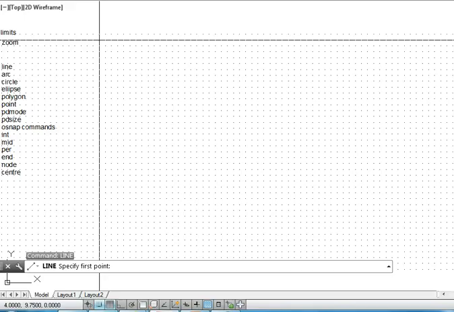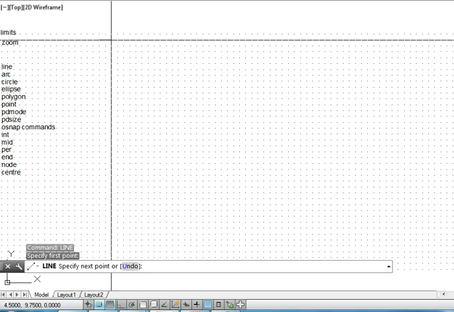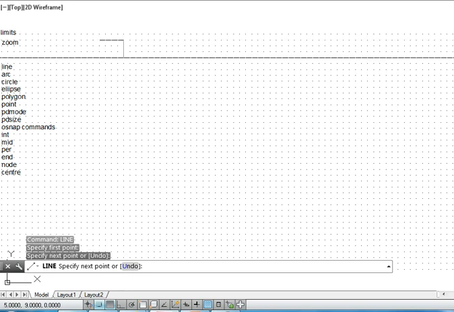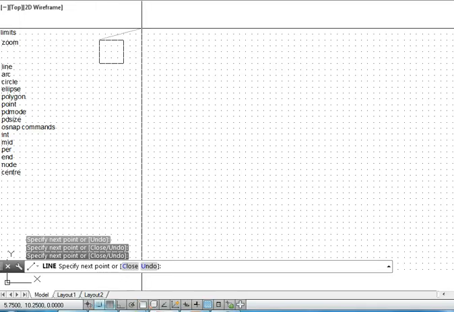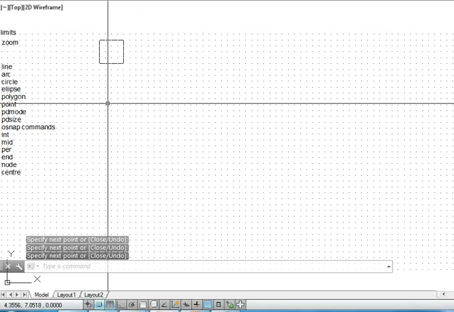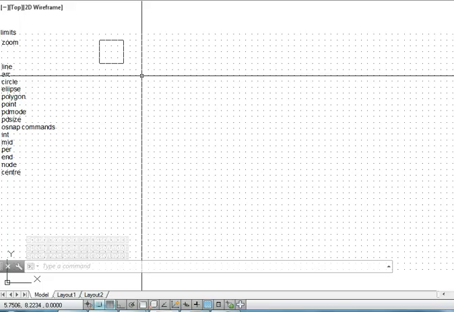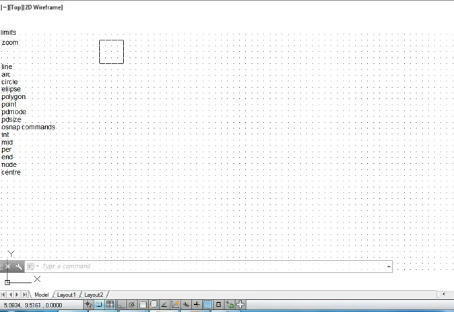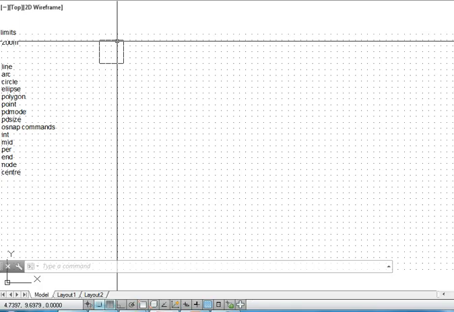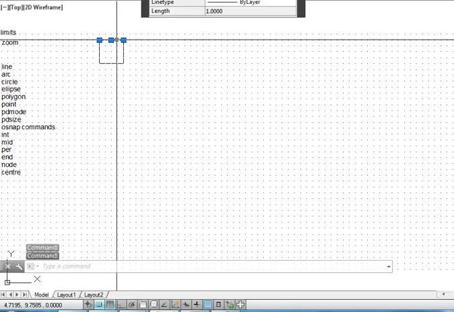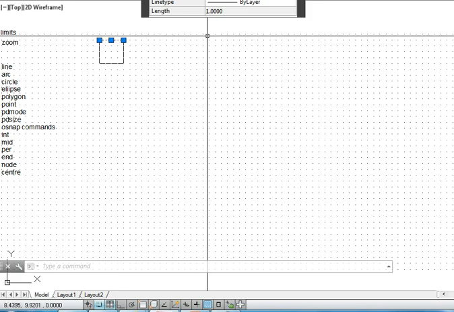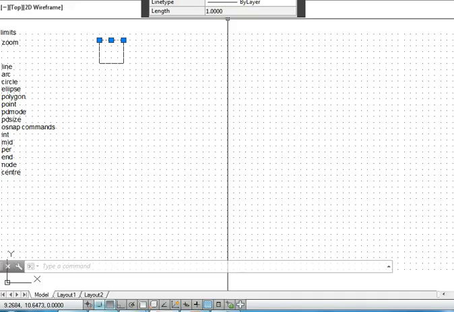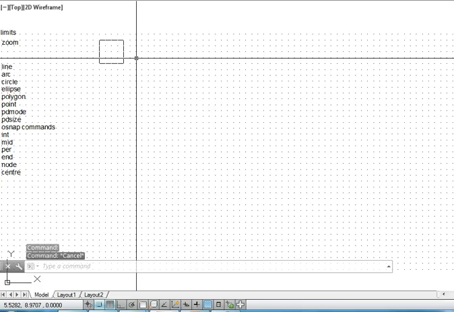So let us say I have to draw a line 100 mm long. So that is 25, 25, 25, 25. This is 100 mm long line. So if I want to make a square, this way I can proceed. So you note that at present the snap is on, that is why my cursor is stopping only at the grid points. So I am accurately able to draw the 100 mm long lines. You can say 100 mm is one AutoCAD unit, though it is 4 grid spaces. So we have one AutoCAD unit lying as the side of this square, which is 100 mm.